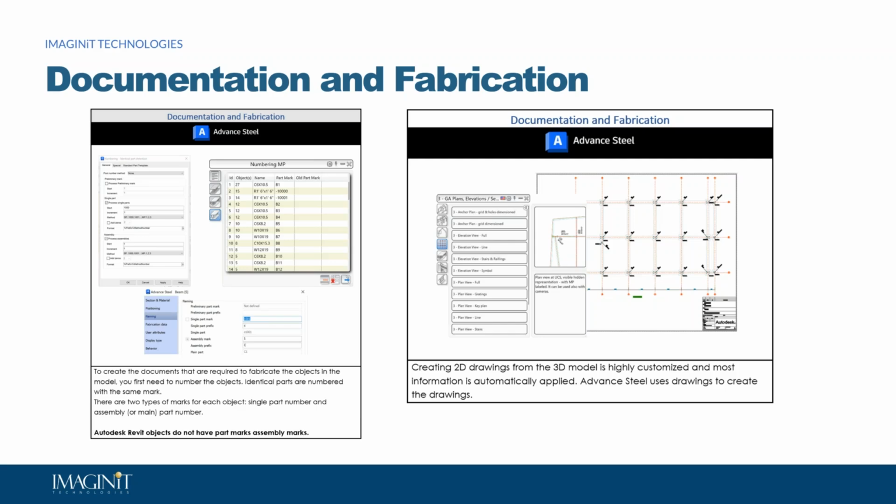So when making fabrication drawings and documentation inside of Advanced Steel, we number everything first. And then we have a series of things called drawing styles and drawing processes and BOM templates, palettes. Now I'm showing you the defaults in here, but everything can get changed in here, how it looks and how it behaves. Okay, so through here, I just choose a drawing style and it starts making a drawing for me. Now what it's going to do is make a 2D drawing, a separate 2D drawing, not in the model that I'm working in, but a separate 2D drawing that links back to my 3D model. So if I make a change in my 3D model, I can update the 2D drawings.